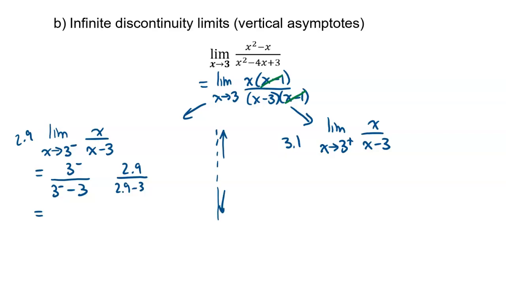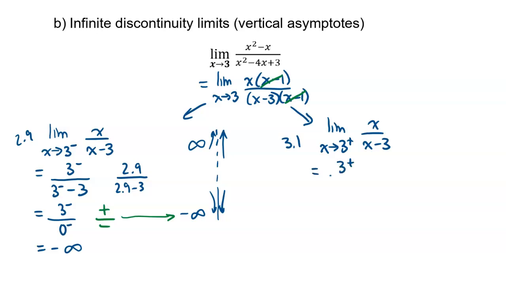Now keep in mind that for vertical asymptotes, we can only approach positive infinity or negative infinity. There are no other possibilities. So all we need to look at is the sign of the numerator and denominator, and as you divide positives by positives or negatives, think about what sign that would be overall. Now, 2.9 minus 3 is a number a little bit less than 0, so that means it's negative. So we have a positive on the top and a negative on the bottom, and that means it's going to approach negative infinity. So that is going to give me negative infinity.